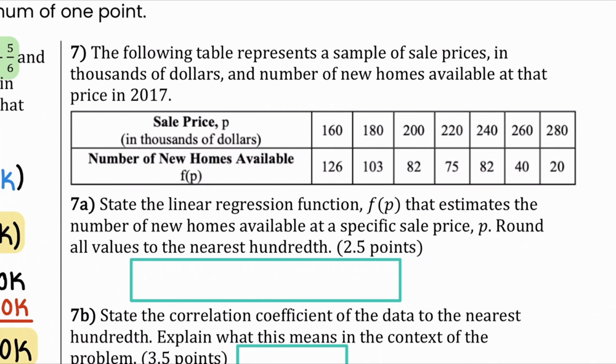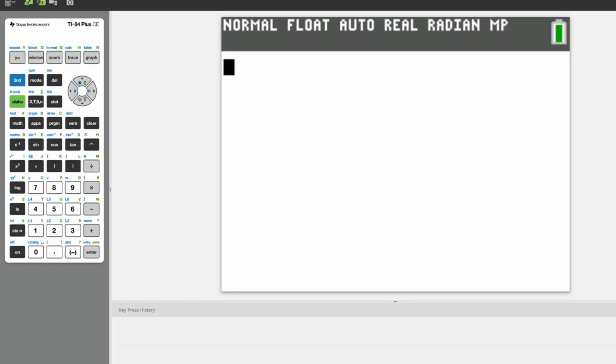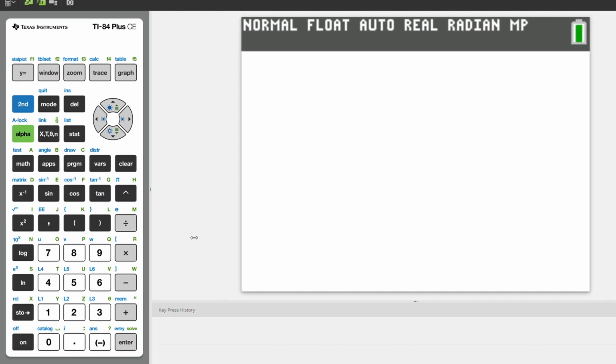Alright, so this is where we have to use a graphing calculator in order to write this equation, because even though, yes, it does seem like there exists some sort of pattern, that doesn't necessarily entail that's going to be a perfect linear relationship. Alright, so looking at number 7, here I'm going to go through the linear regression with y'all. So once again, on the test itself, I'm not going to have the steps written for y'all. This is something that we have to remember.